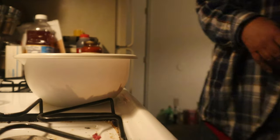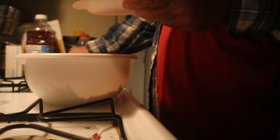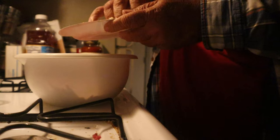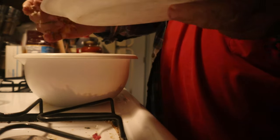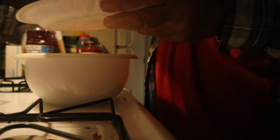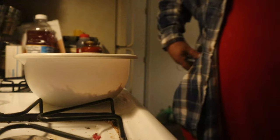Now, instead, I'm going to be using some pork rinds. Got them chopped up, so let's get some of this in here. Okay, got pork rinds in there.